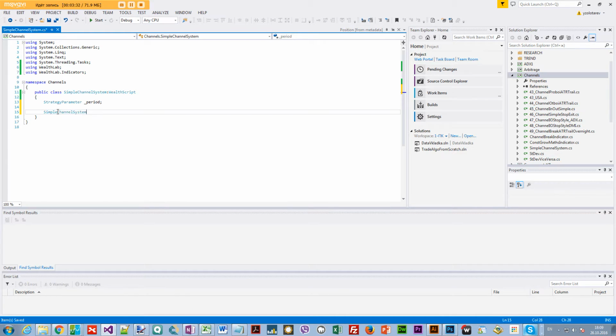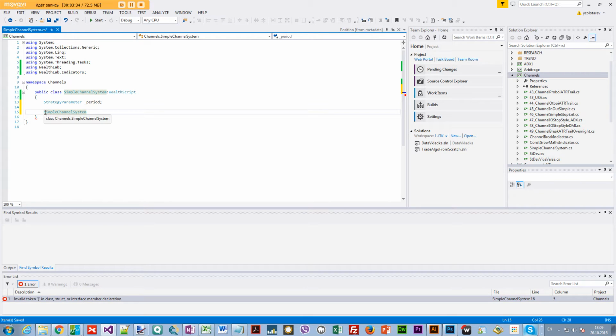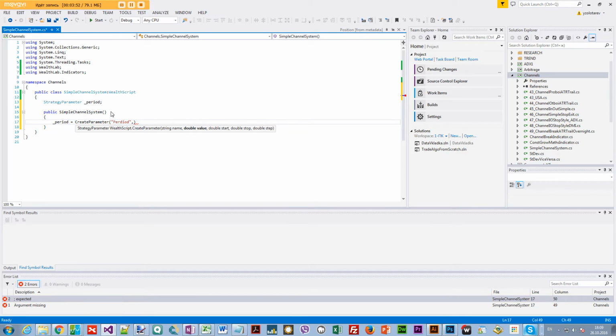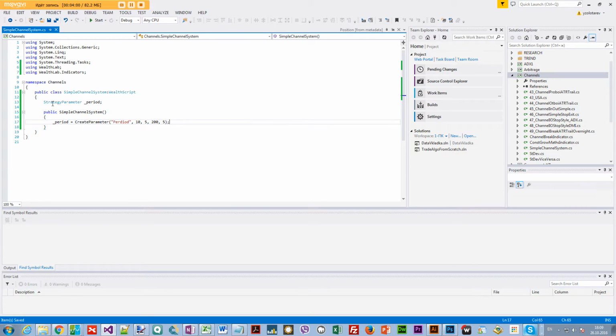I'm gonna toggle the channel period and build the constructor, then create the parameter and name it. The default value will be, let's say, 10, and we're going to go from 5 to, I don't know, 200 with a step of 5. Okay, so that's it. We have our channels.